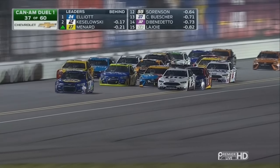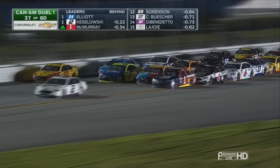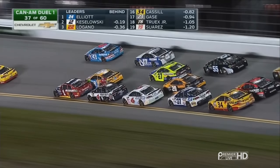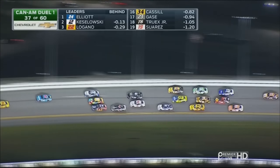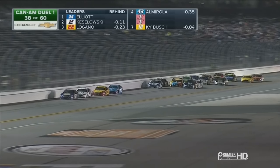Contact. Kyle Busch got bounced around. Unbelievable save by not only Kyle, but Paul Menard. I think McMurray just got in the back of the 18 and sent him sailing. McMurray right in the midst of that one again. And look at all the momentum Menard lost — with Kyle Busch from behind sent him to that middle lane.